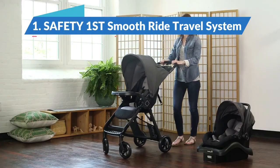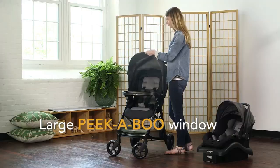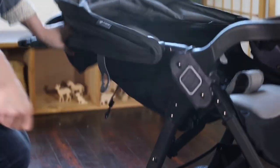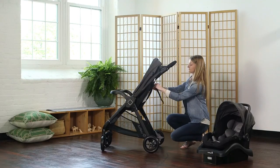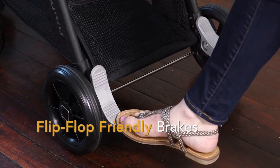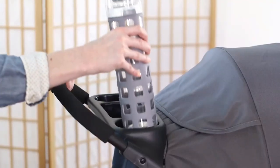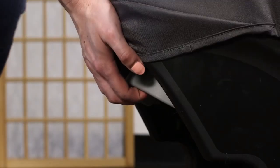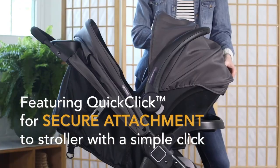Safety First Smooth Ride Travel System — Best Value Car Seat and Stroller Combo. The Safety First Car Seat and Stroller Combo is lightweight and easy to maneuver, and only $200. Lightweight is both good and tricky — it's easy to cart up and down steps and sling into your trunk, and our testers say it's great for traveling. But any lightweight stroller will bump a bit over uneven ground since it doesn't have as much weight to hold it down, even if Smooth Ride is in the name. If you're mostly rolling through stores and along smooth sidewalks, you'll be good to go. The onboard 35LT infant car seat can safely hold your baby through at least their first two years, and it's FAA-approved to sit on an airplane seat during a flight. It's about $130 to buy on its own, so the combination with the lightweight stroller is a real deal.